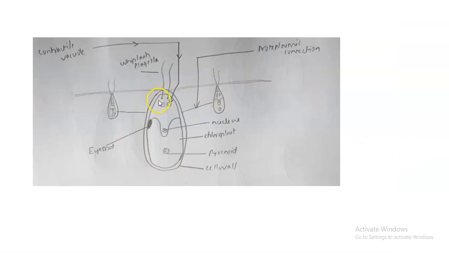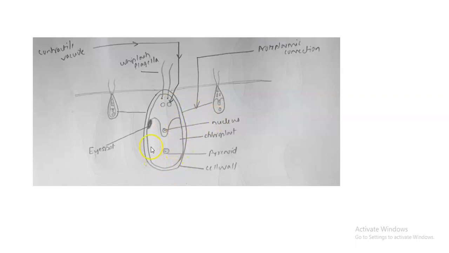Now, what are its parts? It has an outer cell wall. Then it has cytoplasmic strands. This is one cytoplasmic strand, connecting individual cells. I have just zoomed into one cell to explain the parts, that's why I have drawn it like this. You could see two flagella, called whiplash flagella. Below the whiplash flagella, you can see contractile vacuoles, which coordinate the movement of the flagella and the entire Volvox cell. Then you can see a nucleus here.